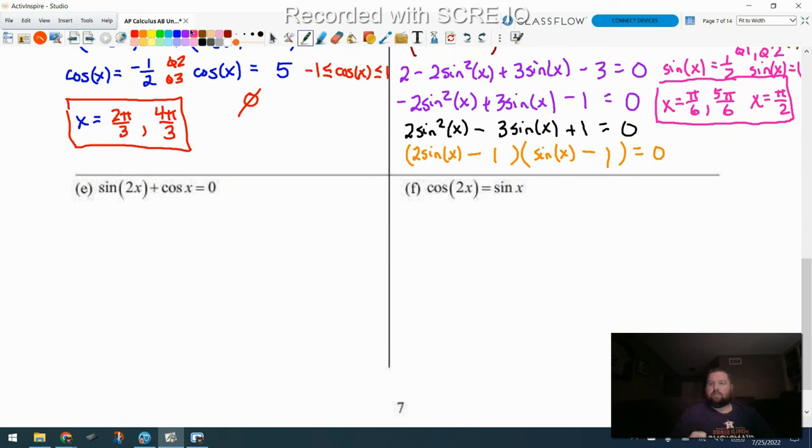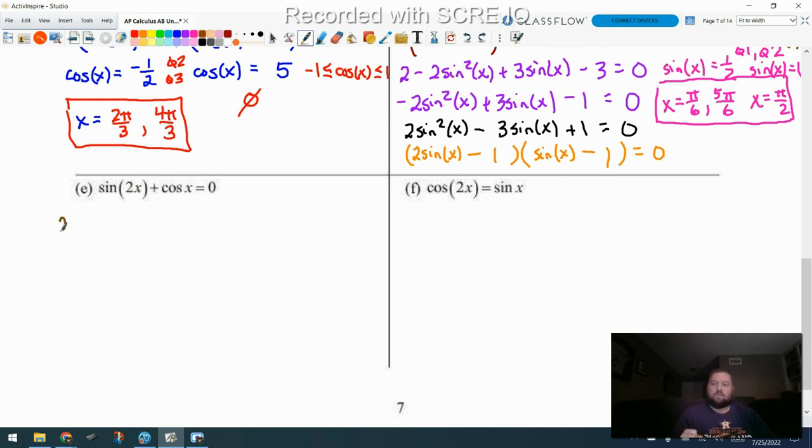All right, next one. So we once again have a sine and a cosine in the same problem. So we need to find a way to turn one of these into the other one. Again, with the cosine x, we don't really have an identity that changes a single cosine into anything else. So we need to focus on that sine of 2x. This is the double angle formula. So this is just one that you need to know. This will pop up again in some of our calculus problems as well, so it's a good one to memorize.